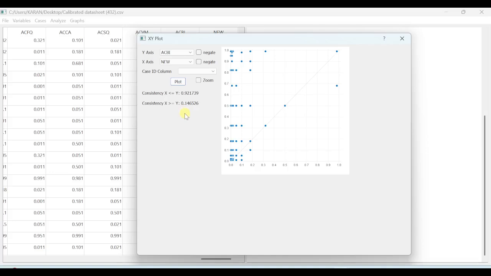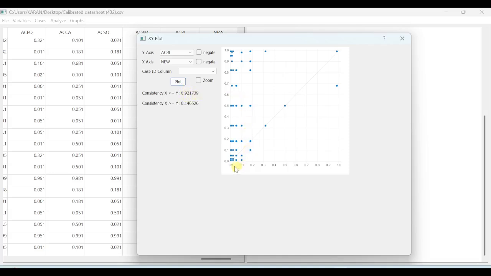That means that x is a subset of y. X is a subset of y. So we'll go with this solution, which has a higher consistency value.